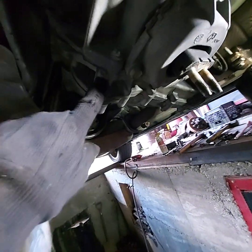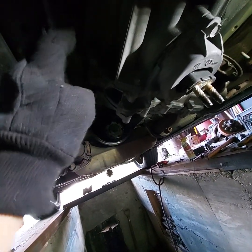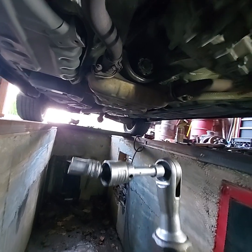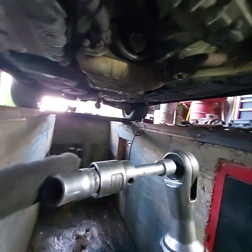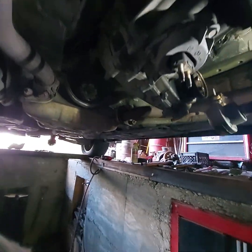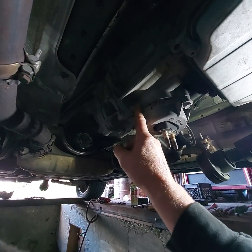I left 1 in the bottom. Doesn't matter. Just leave 1, one that's easily accessible till you get all the others out. And the 2 up on the top, I used my air ratchet with a 3/8 swivel and the E12 socket on there. Went up in there like that and got it. They weren't terribly tight. They were as tight as they should be. But so I've got 7 of them out.